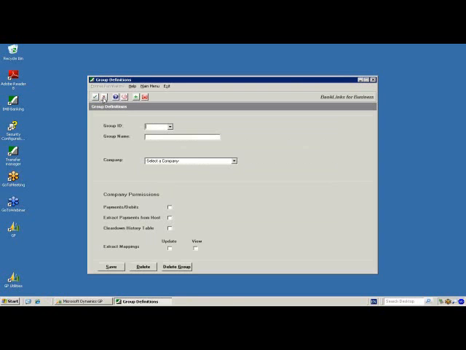So if we go into the group definitions, again, here we can have any number of operator groups and assign permissions at a group level, and then obviously assign the users to that particular group. So a normal segregation of duties that we might consider would be a set of administrators, a set of approvers around changes to the bank details, a team of bank detail users who can only maintain the static data held in B4b, and potentially a team of payables users who are only processing the payment batches.